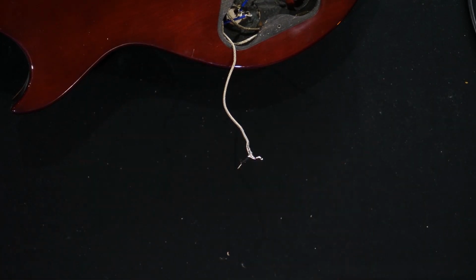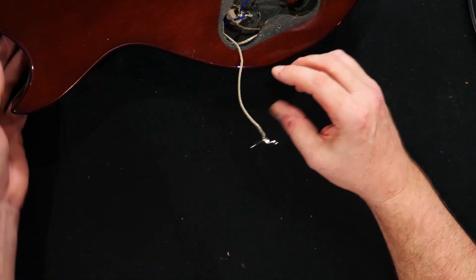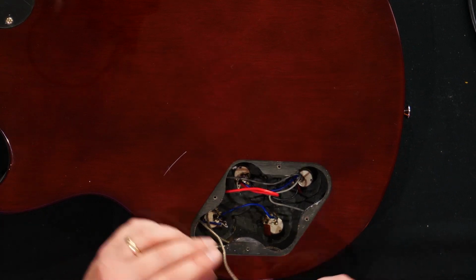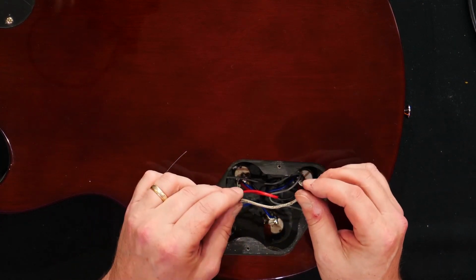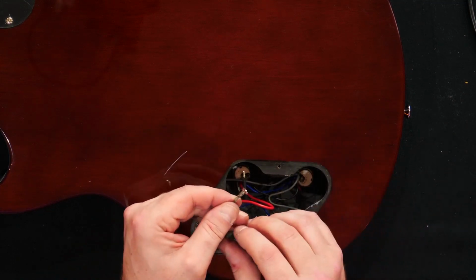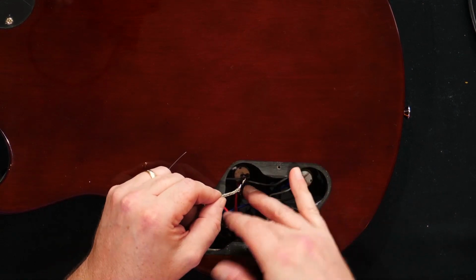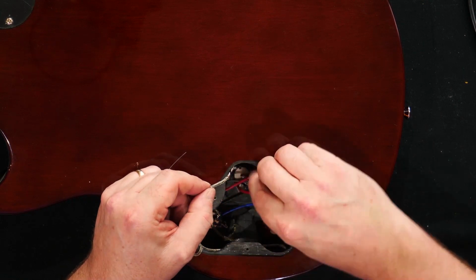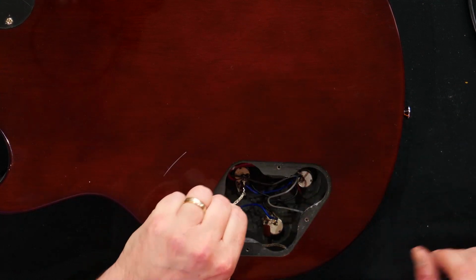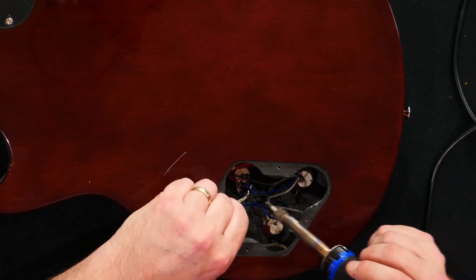I realised that the live central wire on these are already tinned, so we didn't actually need to tin that. But we do have to be really careful about keeping these braided wires away from any other part of the pot other than the earth or the ground wire, because these can easily short out. So we'll do a little bit of cable management once we're done.